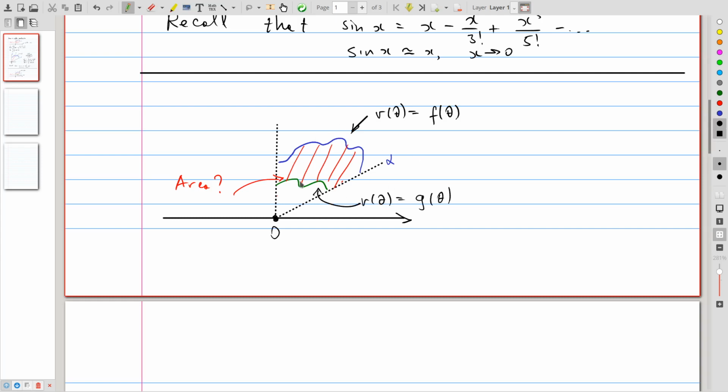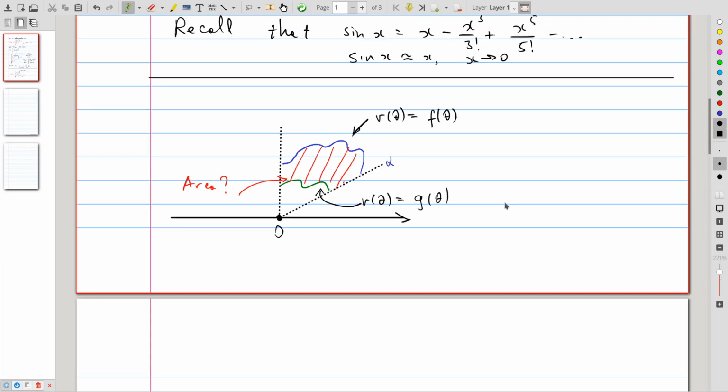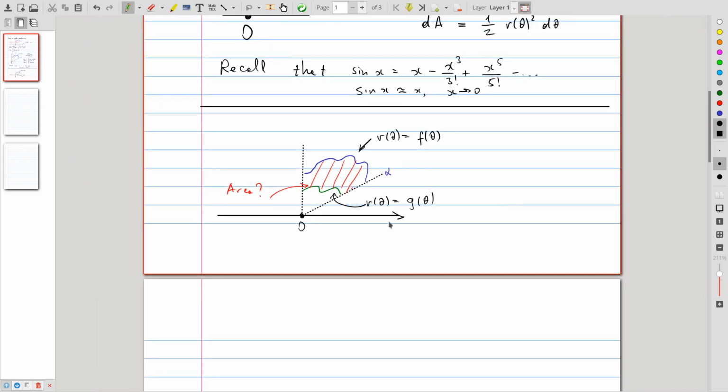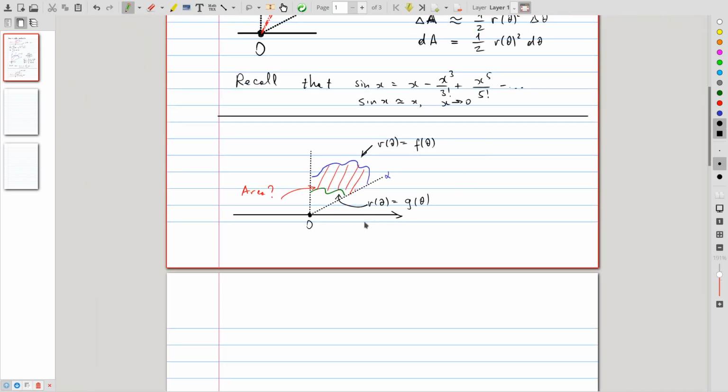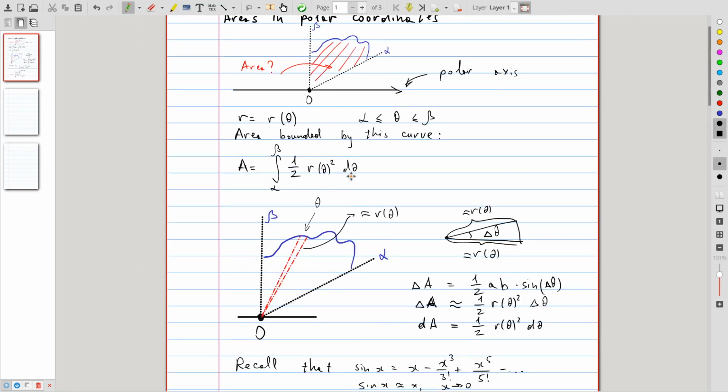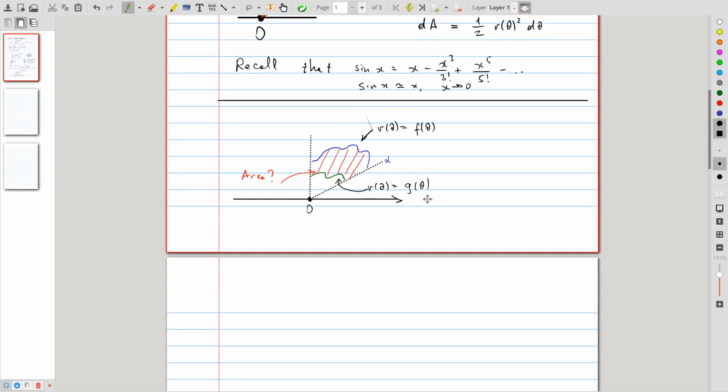So now, how do we determine the red area here? Well, the way to determine the red area would be to compute the area bounded by the blue curve using the formula we have over here, and then subtract the area bounded by the green curve. So first we compute this entire piece over here, and then we subtract the piece bounded by the green curve over here. And the result of this subtraction gives us precisely the area dashed in red, which we're trying to compute.